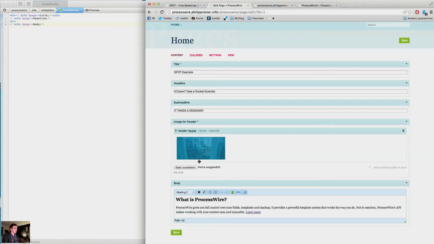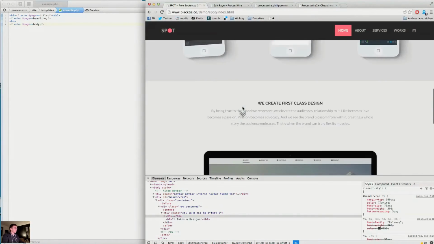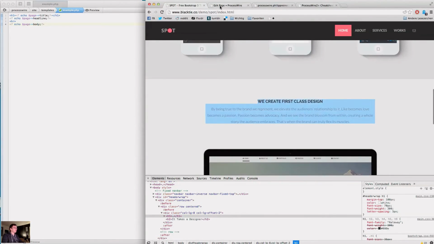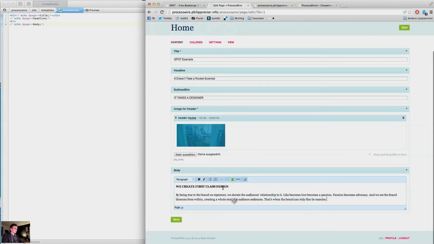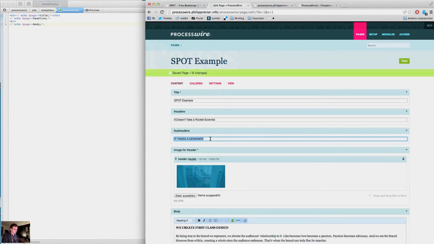I've taken it directly from the template. You can see it's a thumbnail, it's not 1500 by 700 pixels, and we will just delete this stuff here and copy over this one here. Okay, perfect. I didn't say it takes a designer. It's not good because it's probably made with CSS.